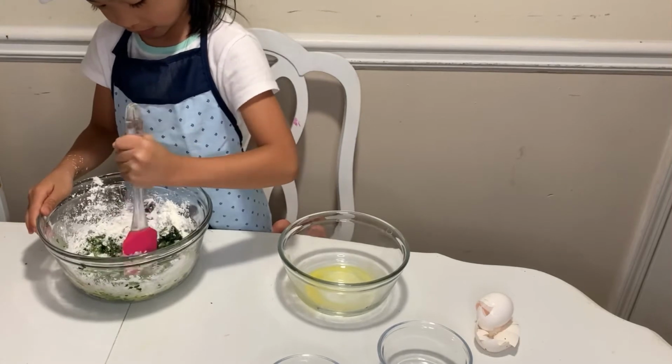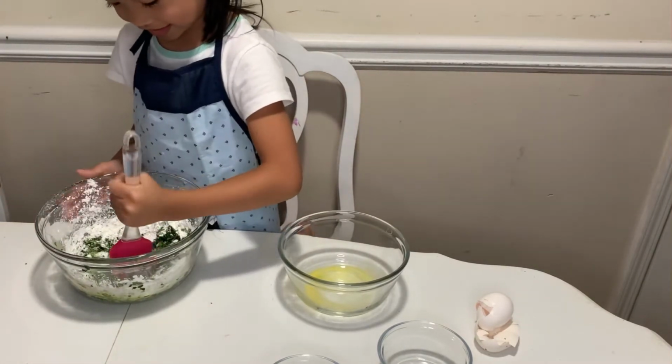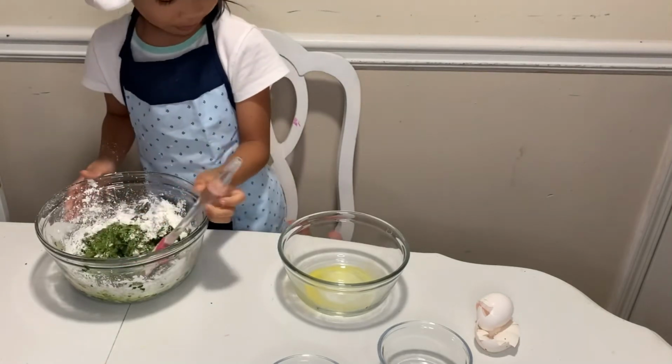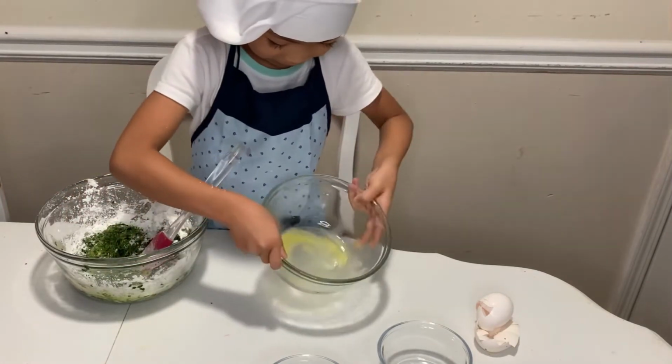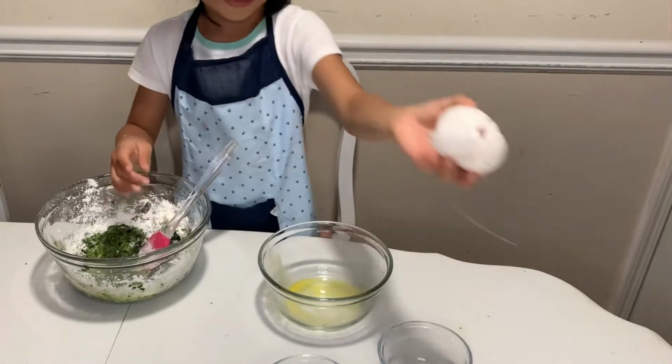Okay na? Yeah. Mag-cook na tayo? Yes. Oh, there's one more in there. It's okay now. Okay. Okay, let's put this in the trash, I think.